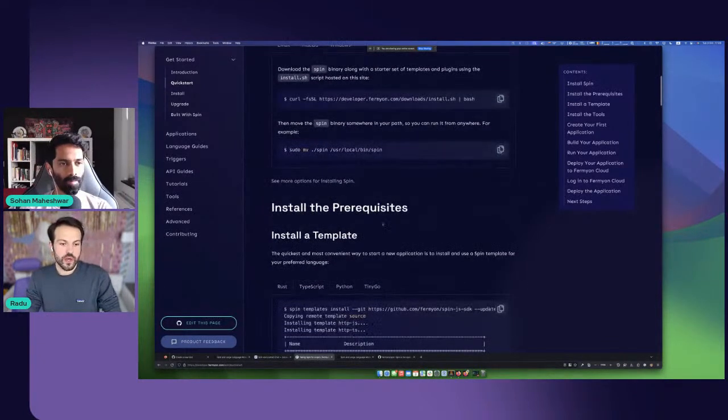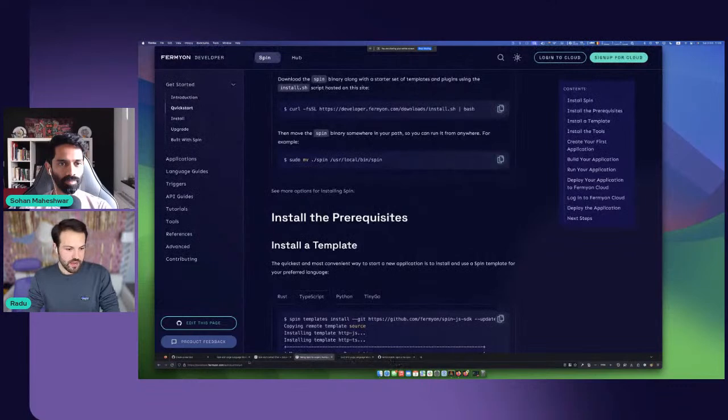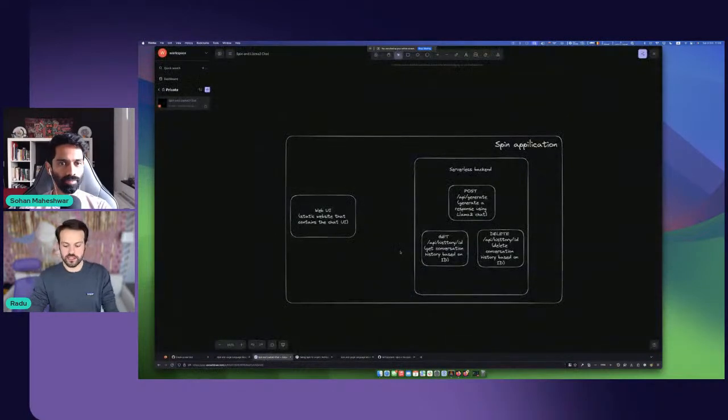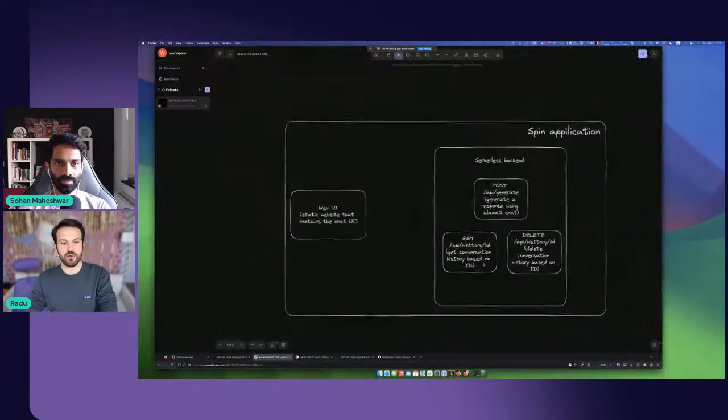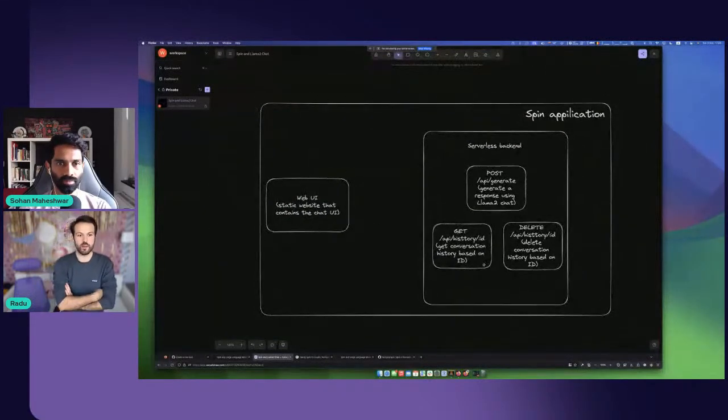So we're going to build a Spin application with basically this structure. It'll have two primary components. It'll have the web UI that will contain the chat interface, which is just a static web application, a bunch of HTML, CSS, and JavaScript. Then that front-end application will call into a serverless backend that we will deploy to Fermyon Cloud.